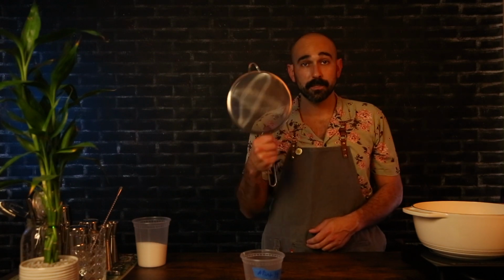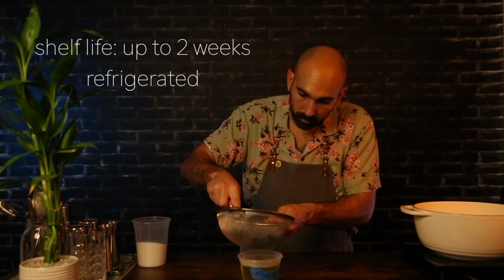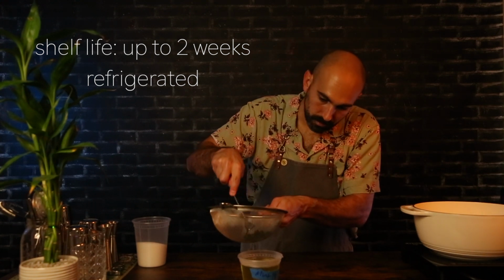Once that syrup is completely cooled, you're gonna wanna grab your fine mesh sieve and pour through that sieve, shake that out, give it a little press with the spoon to press all that. And there you have it, your mint syrup, essential for every bar and every happiness bar.